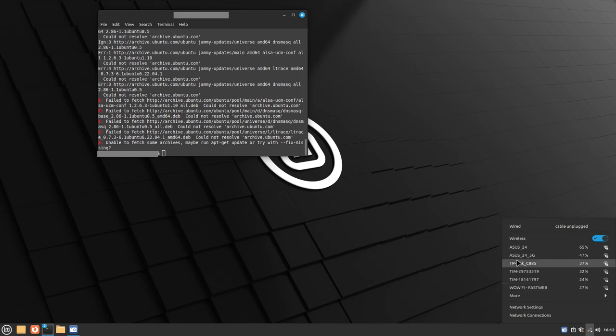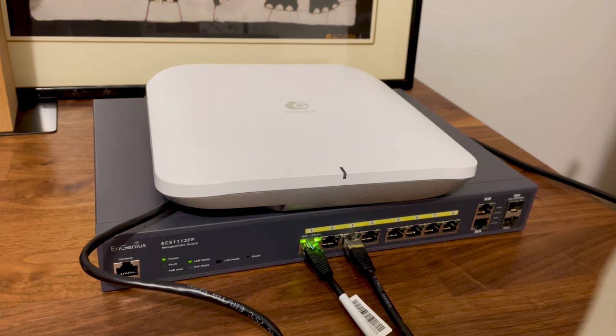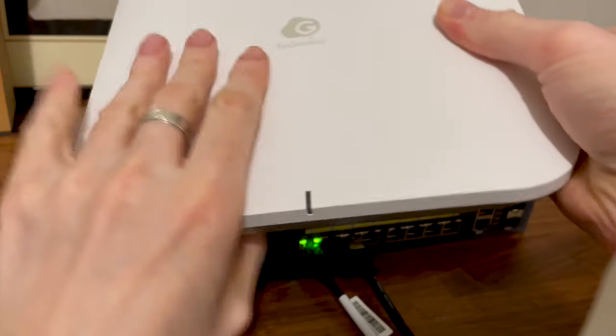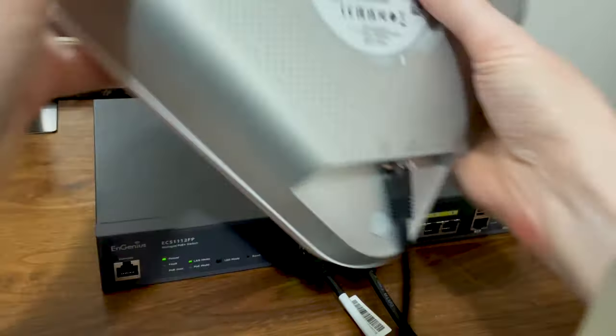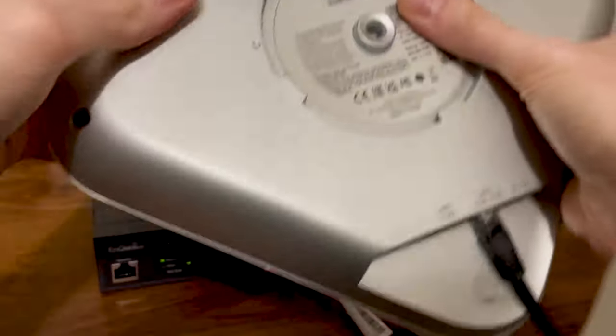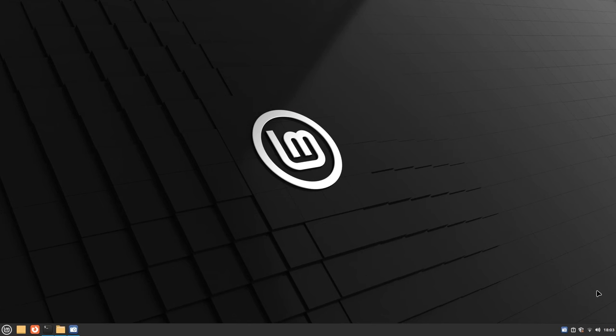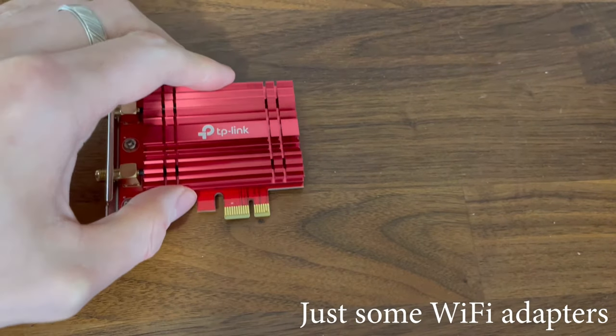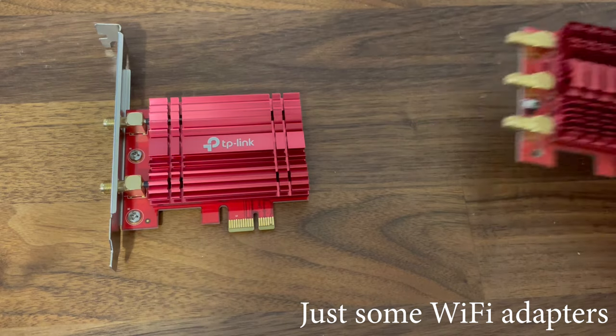But did it actually see the 6 GHz network? I did get my hands on the 4x4 Ingenious ACW536 Wi-Fi 7 access point very recently, and yes, a review is on the way. And after setting up the SSIDs and the radios, the Intel BE200 saw all three Wi-Fi networks. So the Intel BE200 will work with 2nd gen Sandy Bridge Intel CPUs, which means that it's possible to use older processors as well. But the issue with AMD systems still remains, and from what I could gather, it is simply software related.